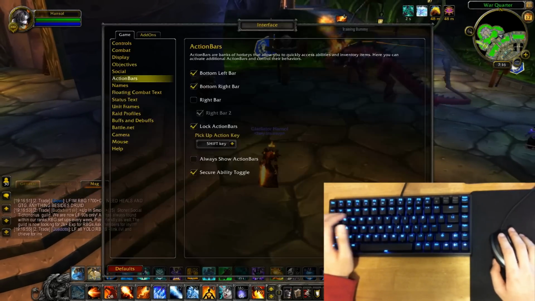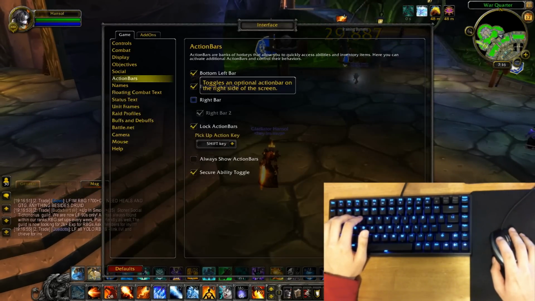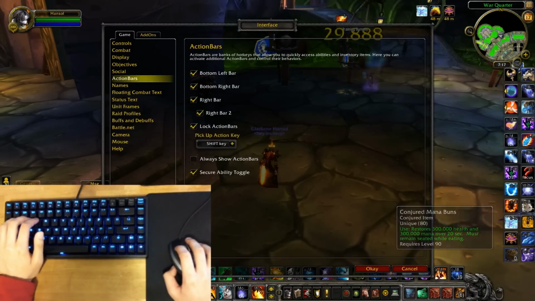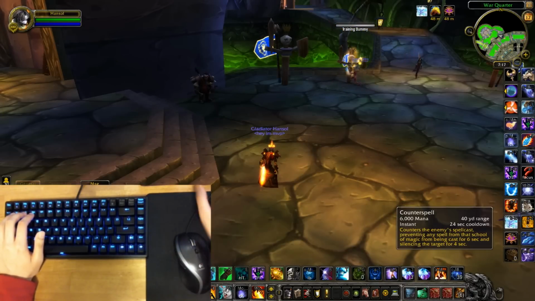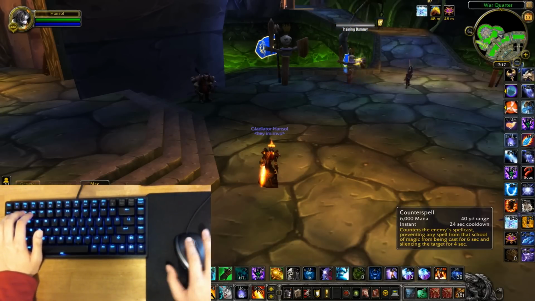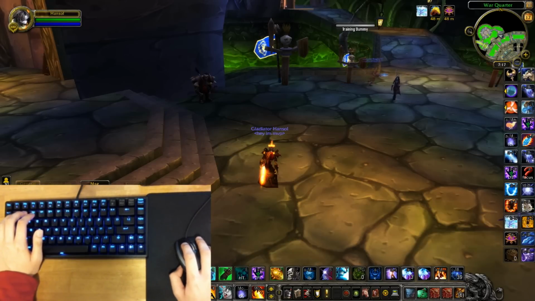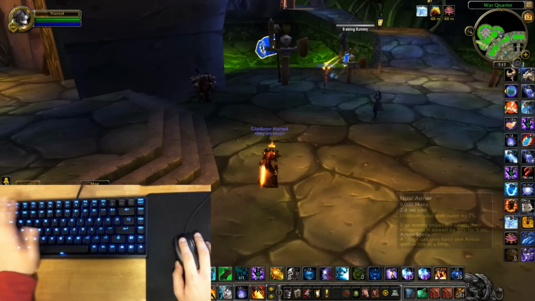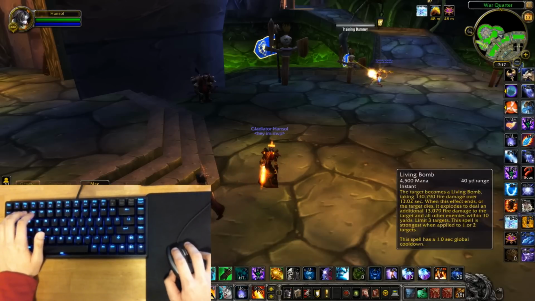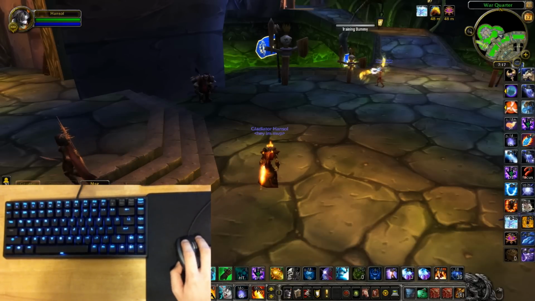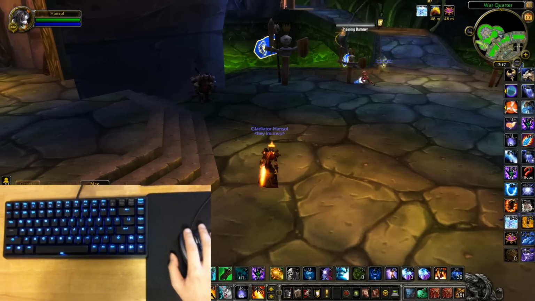Also, one thing before I go any further, I actually have my right bars hidden, but those are more abilities as well. What I put here are pretty much my focus abilities. So focus counterspell, focus ice lance, focus combust stun, focus polymorph, things that I don't really need to see because I already have them here. As you can see, my polymorph is already on my bar, the counterspell is already on my bar, the ice lance is already here. So I just put spells on the right bar, which I can hide.